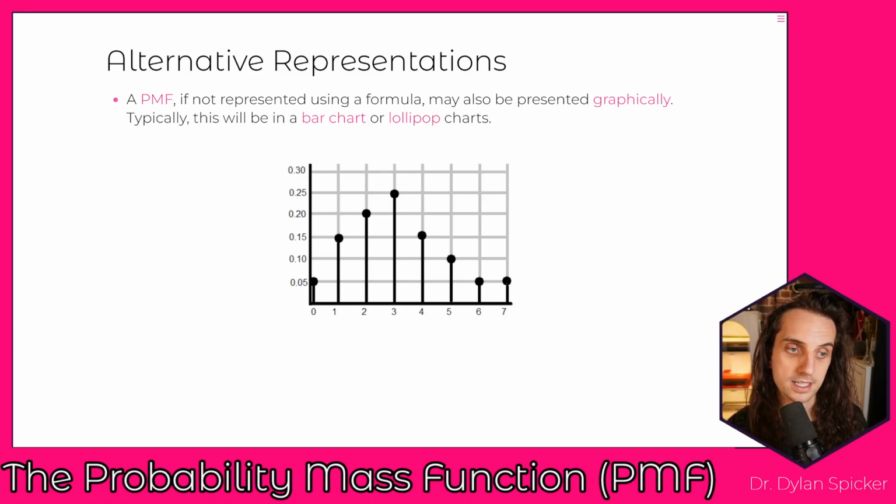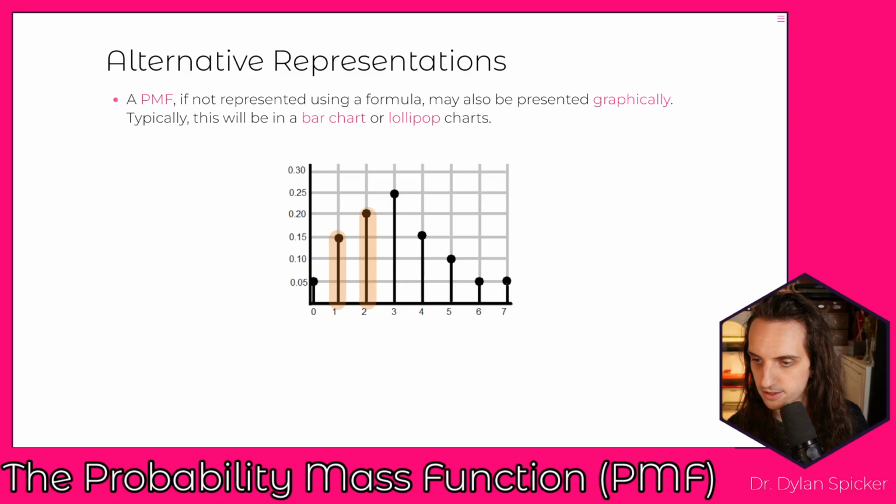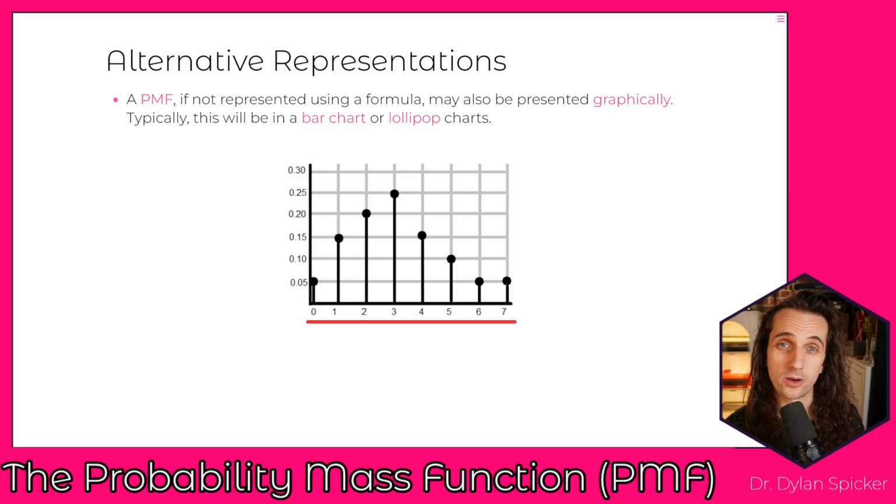And again, maybe you see it like this, or maybe you would see it as a bar chart, where these would all be thicker values. So you could imagine this all being filled in as full thick bars, or lines themselves. It's going to represent the same general idea. And with all of that, how do we actually read this? Well, the values along our x-axis here are going to be the values for x, and the values along our y-axis here are the probabilities.